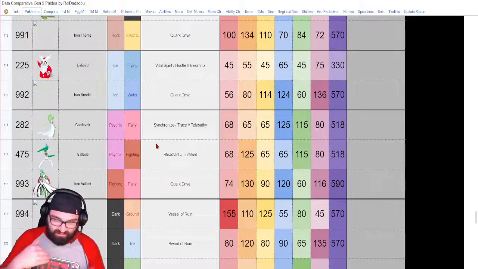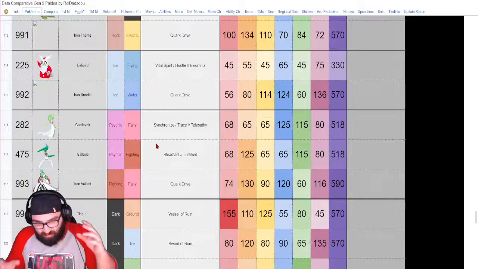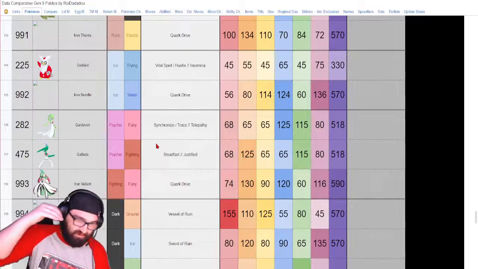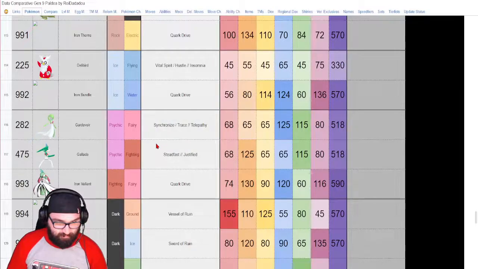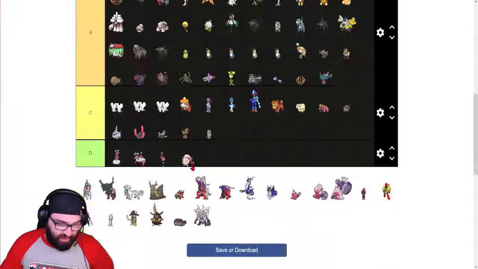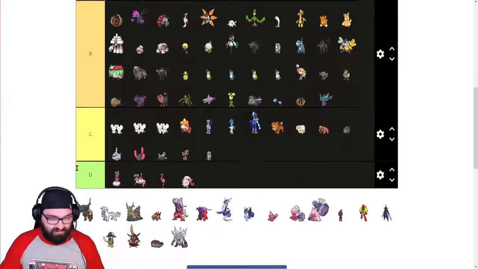And it's just basically a better version of both of those. You can run it however you want, because it's fast and it hits both special and physically super hard. It's got good defenses, I guess. It's not as bulky defensively as Gardevoir and Gallade, but it's a lot faster and it hits fairly the same thing. Plus Quark Drive is a thing that they just don't get. So I have to put this in A tier, because in viability, it's going to be very used.